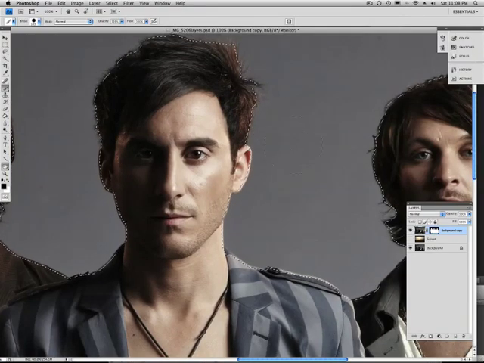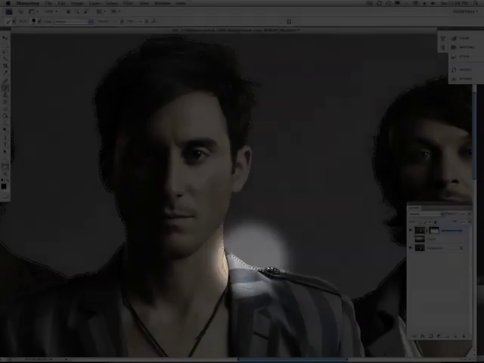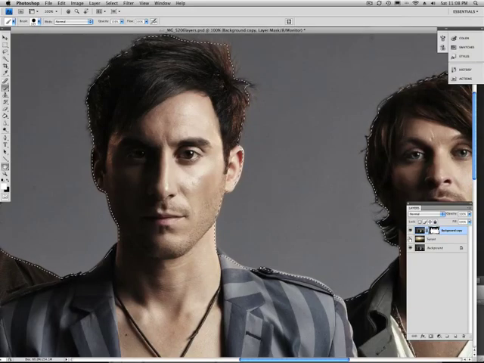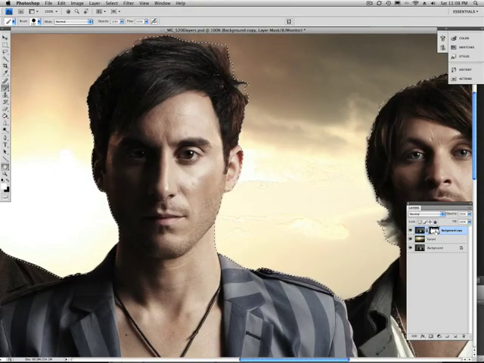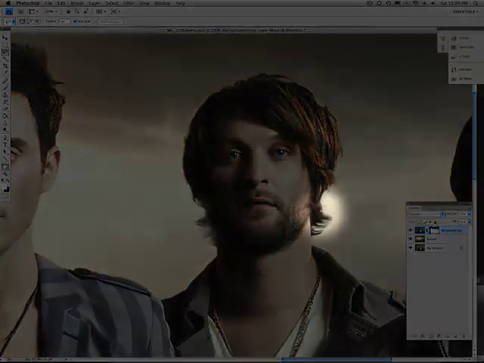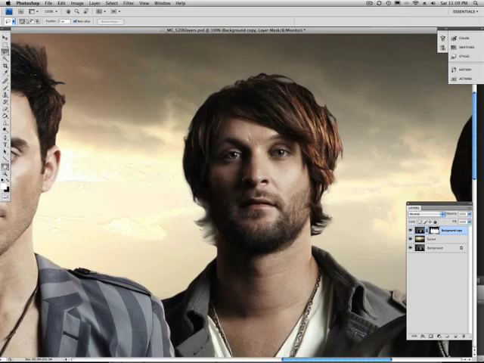So now you can see with the selection here, it's actually a little bit outside of the gray area and inside the subjects, which is fine because now you're not going to get any of those little jagged edges. So with the sunset layer on beneath, all I did was paint away on the mask above it to expose that sunset below. Now you'll notice here that the hairs on this guy's face aren't exactly flawless, and I had to use the brush tool on a really small brush just to kind of go in there and then paint away.